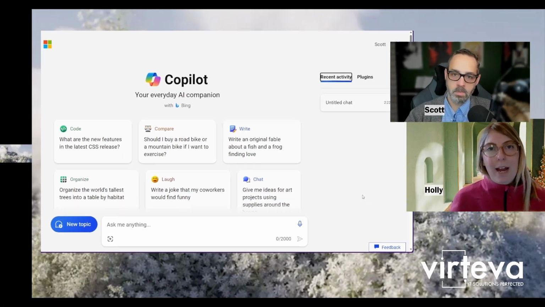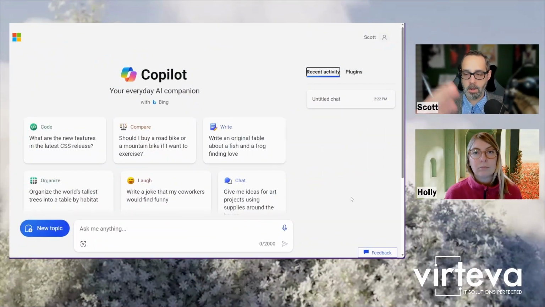The 365 Copilot is what you get with that integration into your Office apps. So if you've watched the super slick demos about how you can tell Copilot to build you a set of PowerPoint slides based off this proposal, that's the premium version. That's the paid version, and it's more of a cost-prohibitive barrier of entry. They're all going to have the same name, but if you don't pay any money, you're really going to be accessing Copilot through a browser.